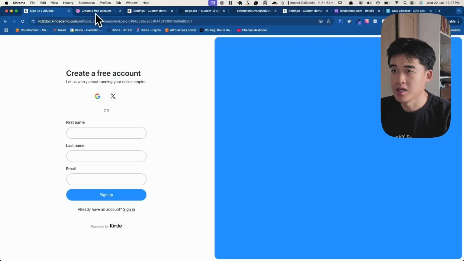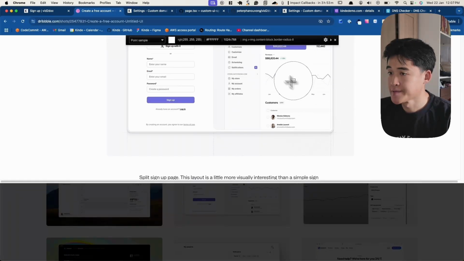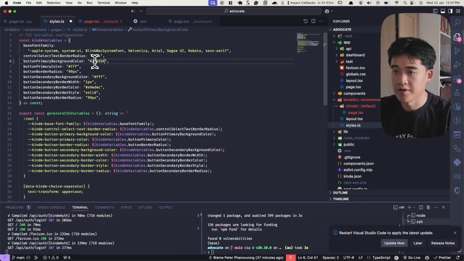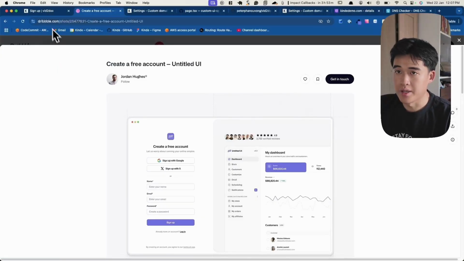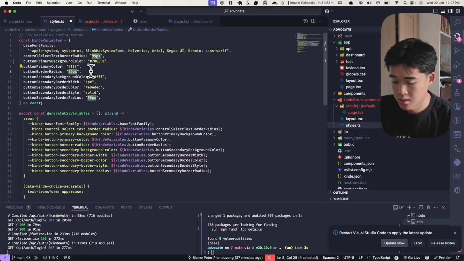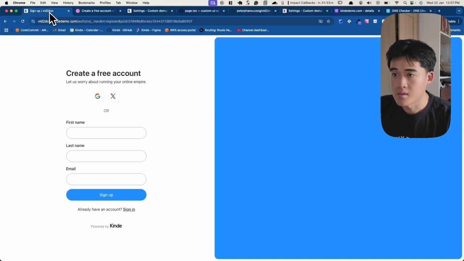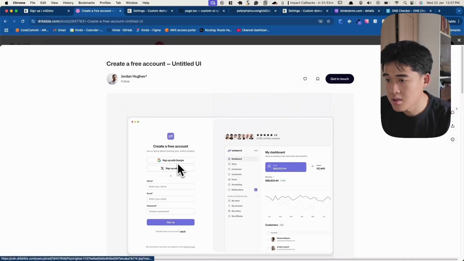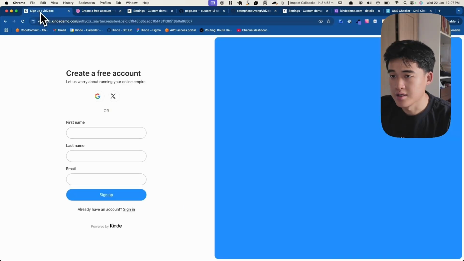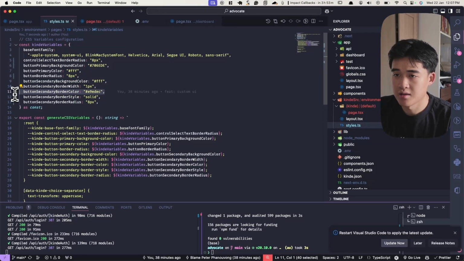Okay, so inside here we can get some quick wins if we get this color. I wonder if that, yep, that looks right. So that's the primary color for the button. I don't want it to be that crazy, that border radius. I think 8 pixels should be good. Secondary button. It looks like it's clear, so I don't need a background color. I wonder if I just get rid of that.